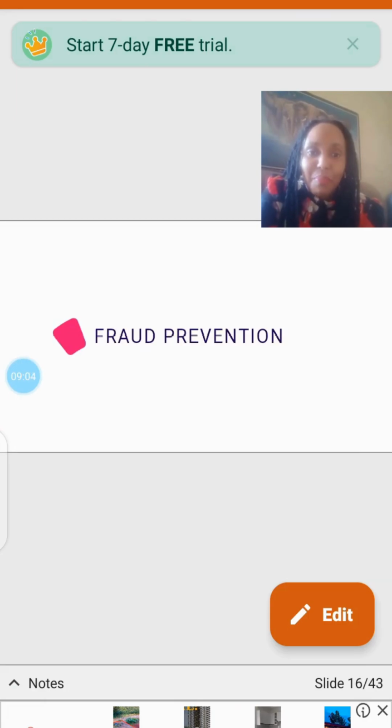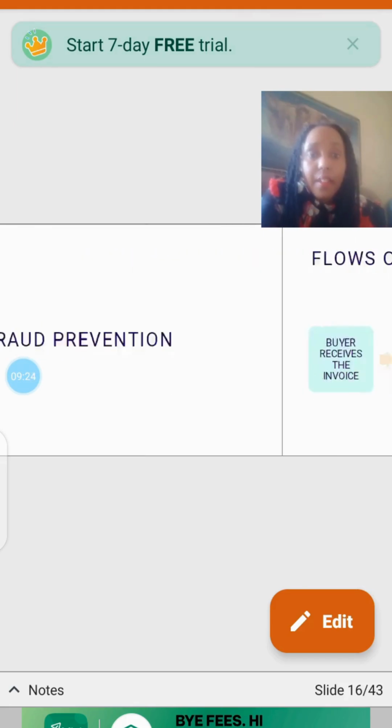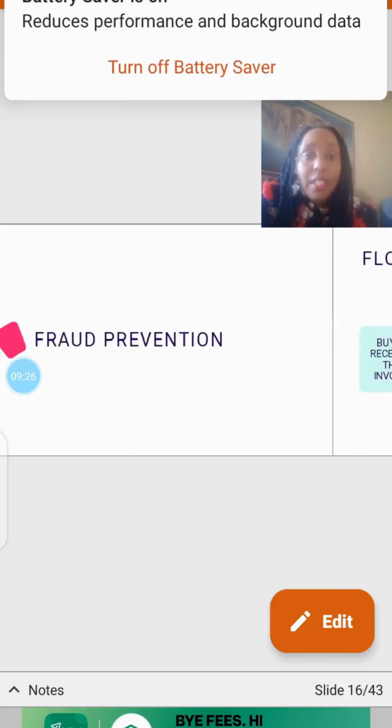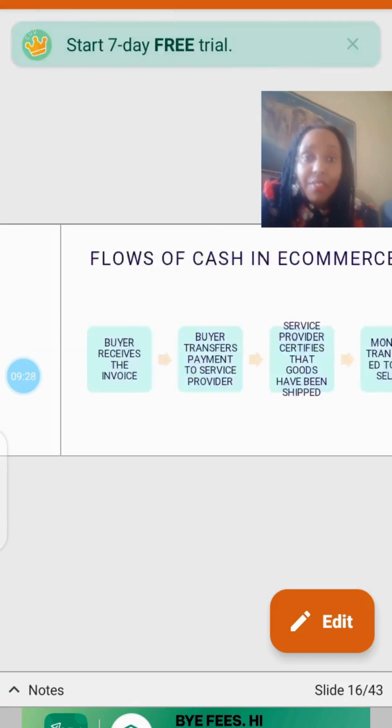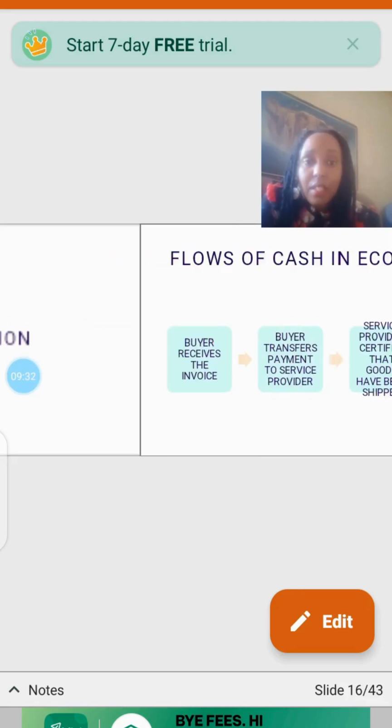Fraud prevention. And by the way, even customers can fraud you. Customers in quotes, not yours, but people. Once you put your business out there, also understand that you're prone to fraud. So it's not just that the customers can be defrauded, even you can be, right? So that is something that you need to be very careful about. So let's talk about fraud prevention for you and for the customer as well.